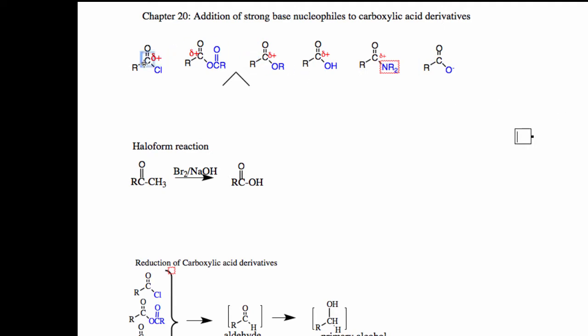In Chem Activity 23A Model 1, we looked at the relative reactivities and discovered that there's a larger delta positive on the acid chloride than on the anhydride, than on the ester or carboxylic acid, than on the amide, and that carboxylic acid negative ions have very little electrophilic character. We can indicate this relative reactivity using greater than and less than signs. In particular, acid chlorides are more reactive than anhydrides, which are more reactive than esters, which are similar in reactivity to carboxylic acids, which are more reactive than amides, which are very much more reactive than carboxylate ions.